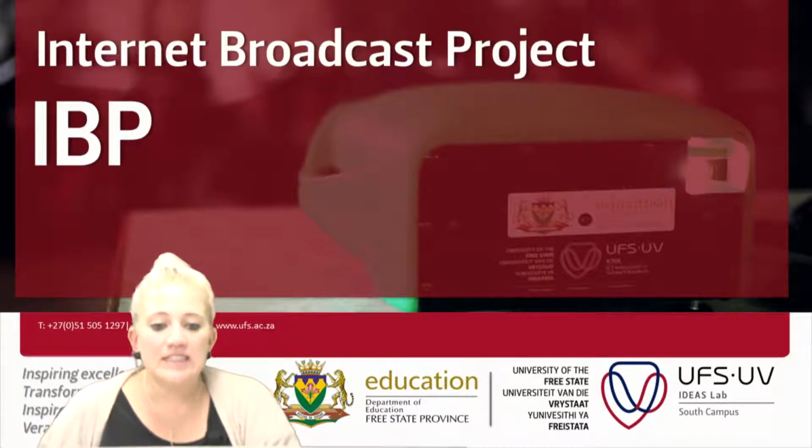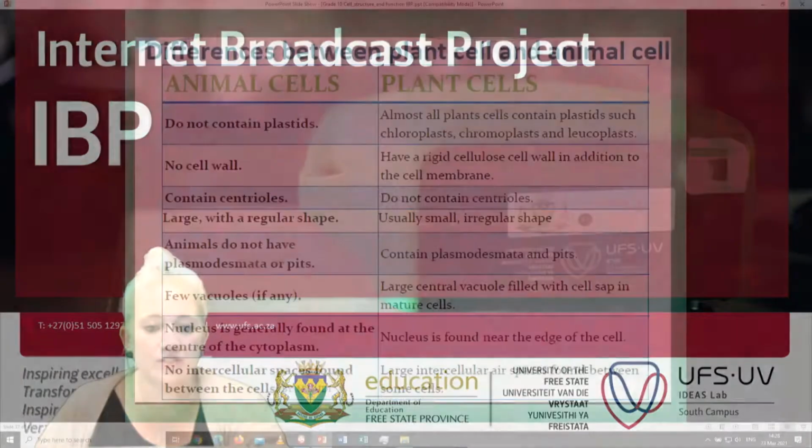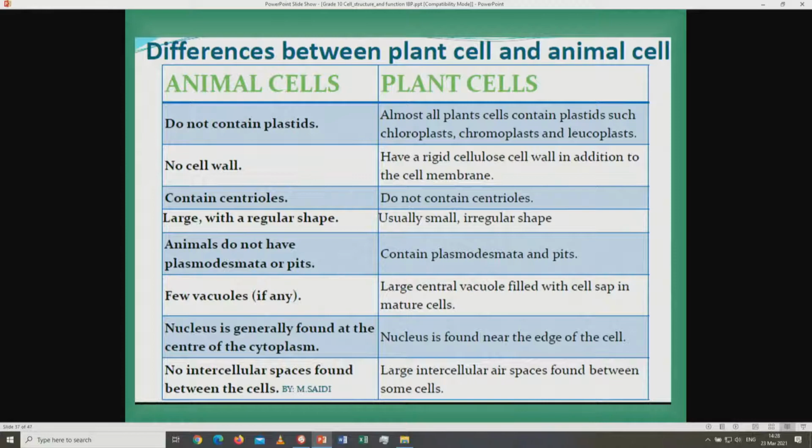So you will firstly see that I have a part 2, and I'm firstly going to quickly discuss the differences between a plant and an animal cell. There's quite a few differences, and sometimes they can also ask you to tabulate a few differences, where you have to tell them, yes, this is this and this is this, and this is what makes the two different. There are a few similarities, but these are the differences that I want us to go through.